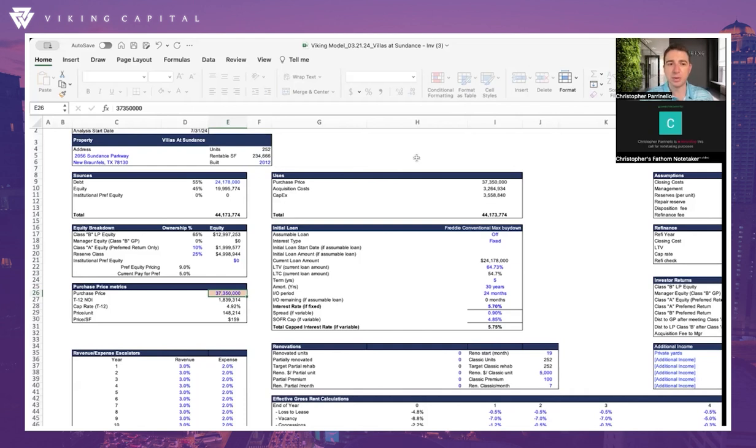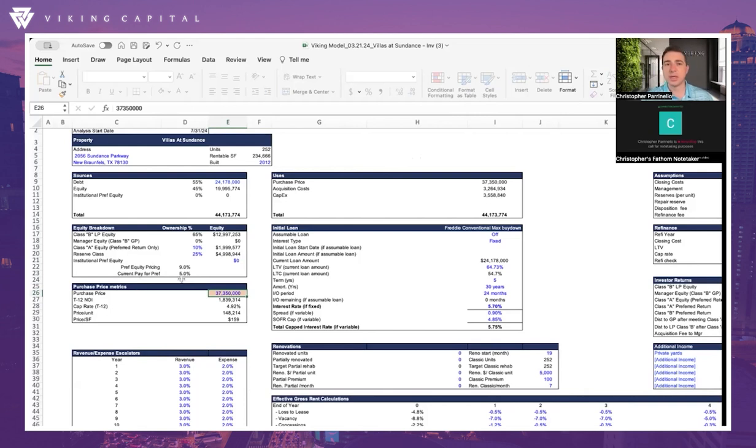And same thing with institutional pref equity. They'll come in and they might have preferred economics for writing a $5 or $10 million check. So you'll see their pricing is usually down here. Typically, this is a little bit low for where pref equity is right now, but pref equity right now would probably be priced somewhere between 12 and 14% all in with a current pay of 6%.